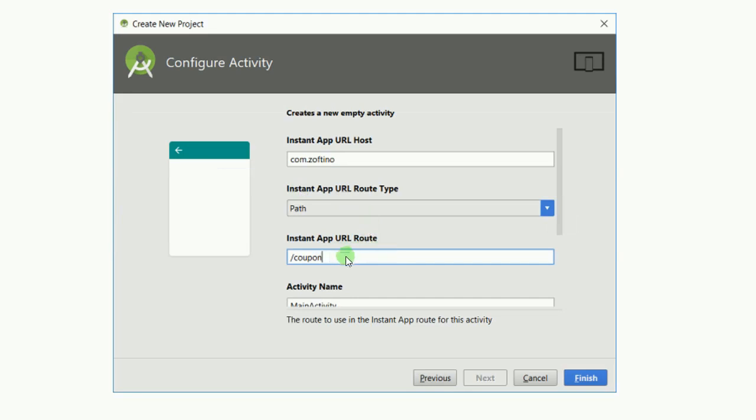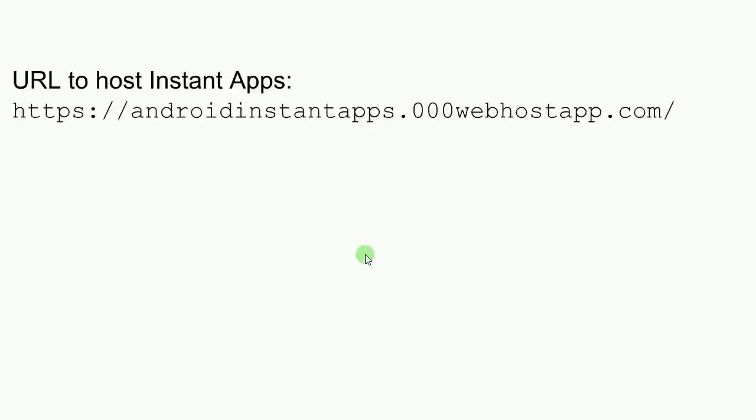You also need to provide the URL route, because like I said earlier, this entire app will be connected to a website, and to make that happen, you will have to provide a URL route. So you provide the URL route where exactly you want to host this app on your website. Now, the URL to host instant apps: I'm assuming that you already have a website. If you don't have a website, you can try this out.